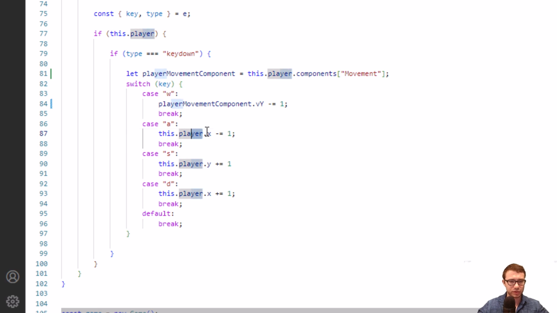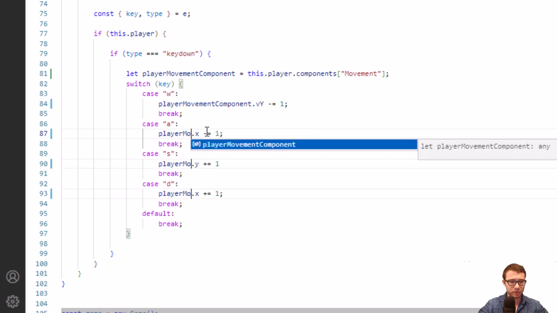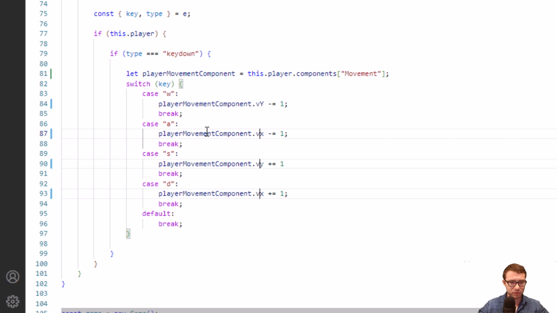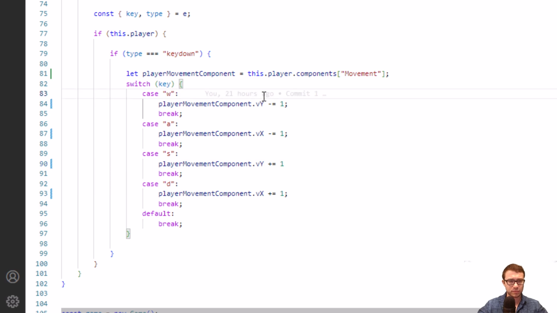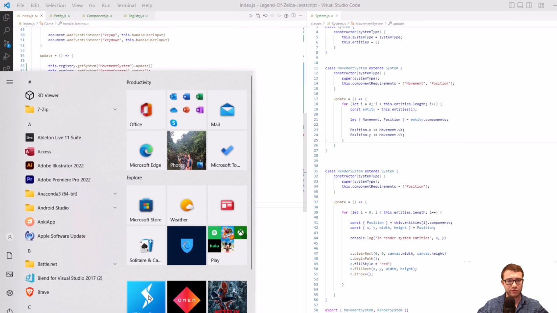I'm going to replace these with the player movement component. Let's see now if it responds.